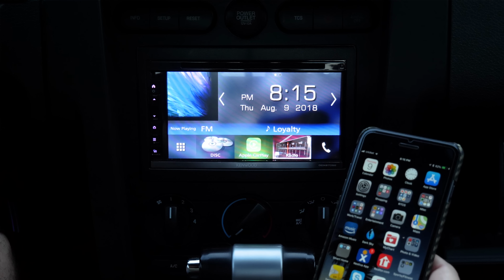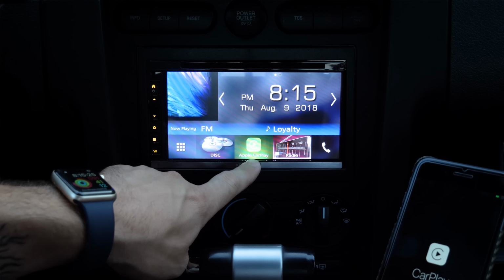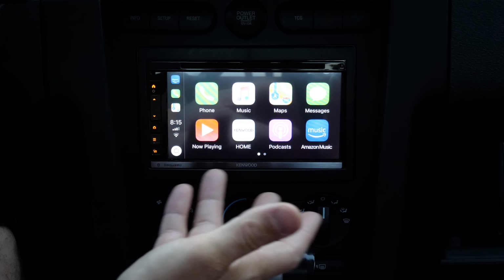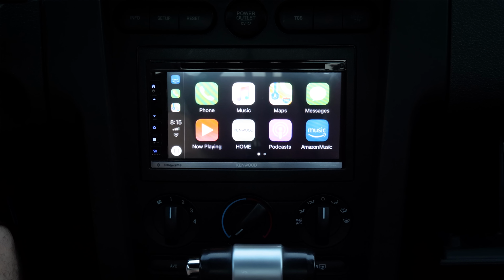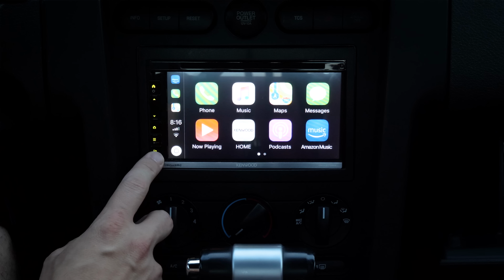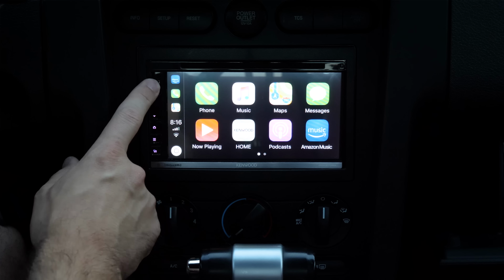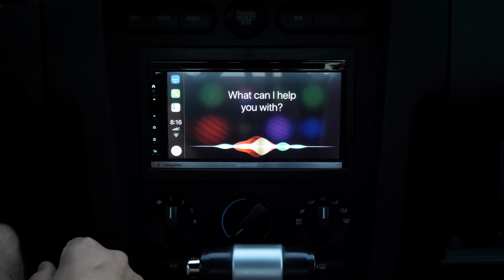So with CarPlay, it's really simple. You just plug in your phone and then the Apple CarPlay button becomes available. You can click that and then you're in CarPlay. Now this CarPlay is just like any other CarPlay, so I won't really get into this, but just know that it has the full availability. And I know this here is your Siri button, so you can hold this down if you want to get Siri like this, and then you can hold down this button to get Siri as well. There you go. One thing that is nice, so let's say you are home and that Siri button is gone. If you hold it down, you still get your Siri.